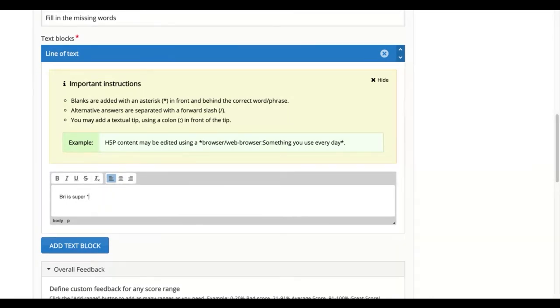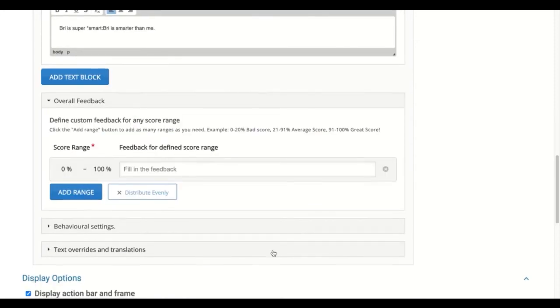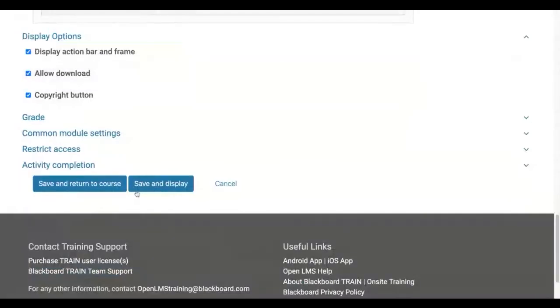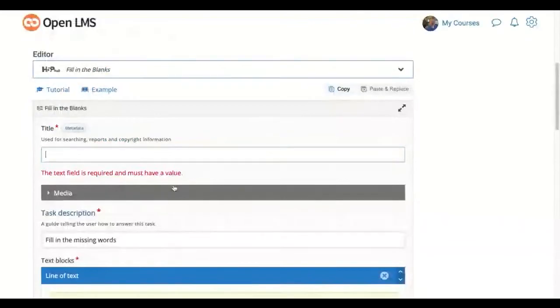Let me just say art. It's a bit of a cheesy example, but it's about as simple as that.